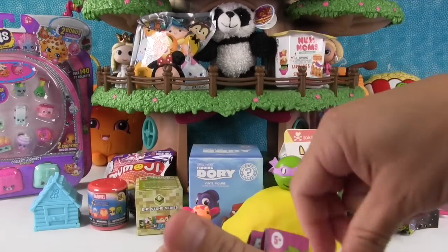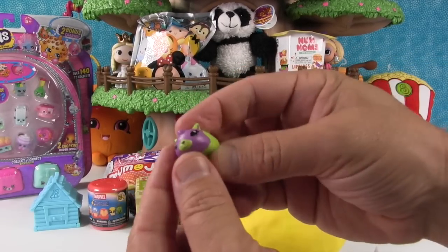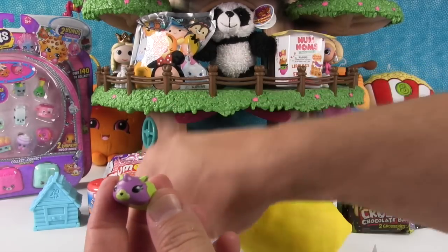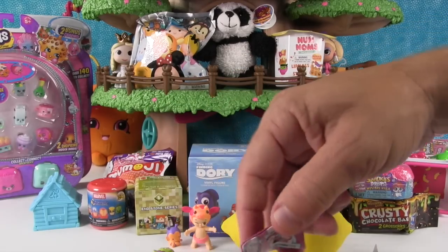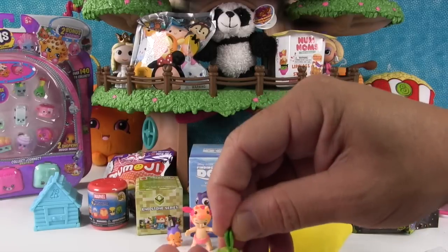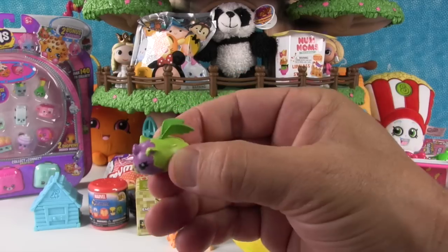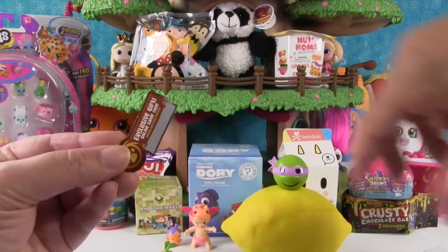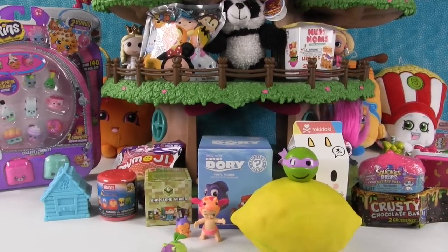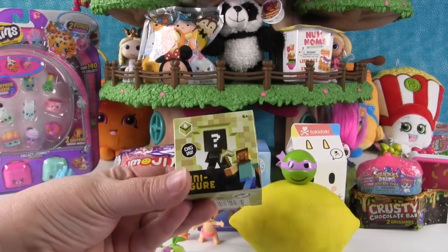All right, let's see who we get. Oh, this is somebody new. That's the hamster. This is the hamster, little porcupine guy. Now, these guys all come with a little tiny food bowl. Like that. And it comes with a little deco bit. These are wings. It's just an accessory. Deco bits are a little pet shop. Yep. Little teeny tiny wings for your hamster. And you also get online codes with all your Animal Jam little two-packs that you can use in-game, which is neat.